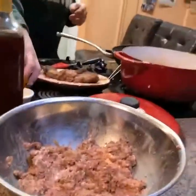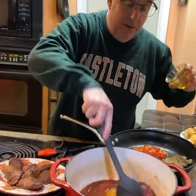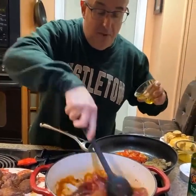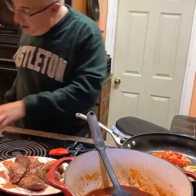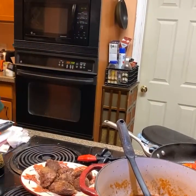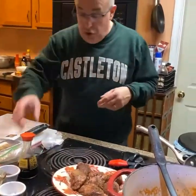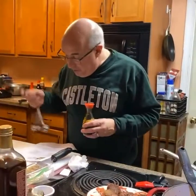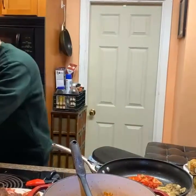Then, we have a quarter of a cup of orange marmalade. Orange marmalade's going in. And as you can see, we're mixing the whole thing up. Great. Next, we're gonna put in about a quarter of a cup of water. And we're going to put in 2 teaspoons of soy sauce, 1, 2, and 2 tablespoons of red wine vinegar.